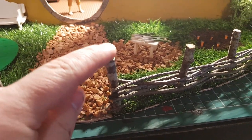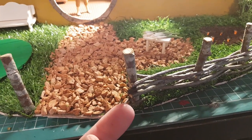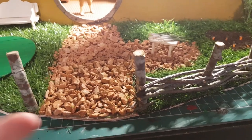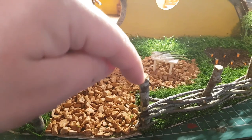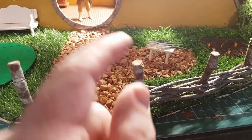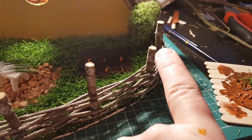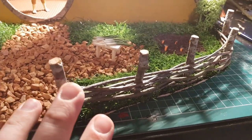these are just some twigs I've cut off the tree in the back garden. Underneath, it's screwed in through the 2mm board that's been used as the bottom. So I used a thin drill bit, drilled into the bottom of the twig, and drilled a hole into the bottom of the 2mm ply, and then screwed straight through, and these are solid. Then I got some thin branches that I'm intertwining around the thicker twigs, and that's how I'm going to be making the fence.